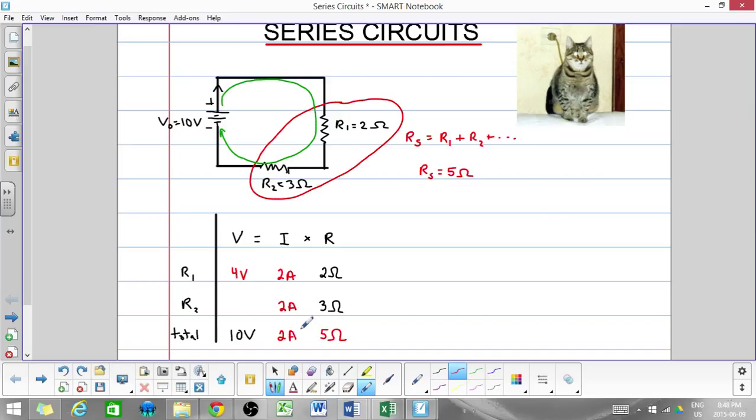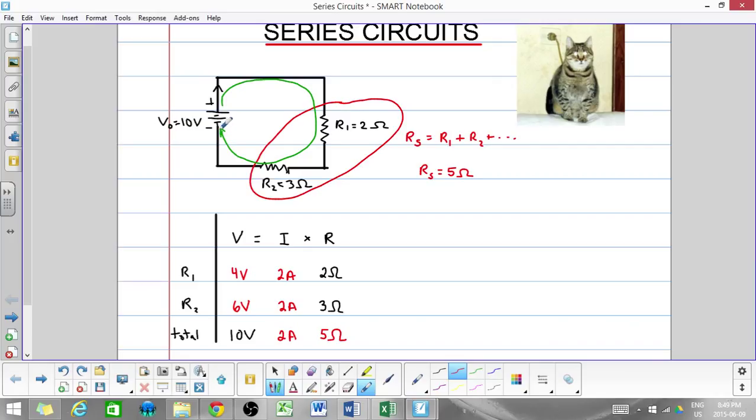And the voltage on the second one will be 6 volts. And you probably noticed there that adds up to 10 volts. That's another relationship for circuits. It's called Kirchhoff's voltage law, that the potential gained at the source will be lost at the loads, whatever path the electrons take. So if it's going to gain 10 volts here, it's going to lose a total of 10 volts through the loads that it passes through.